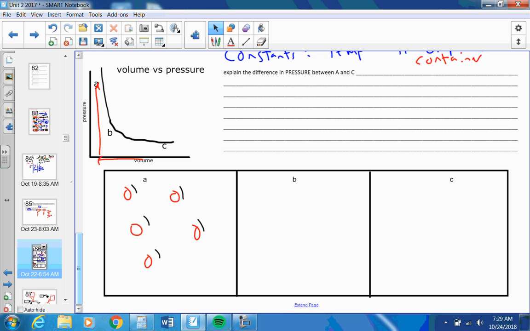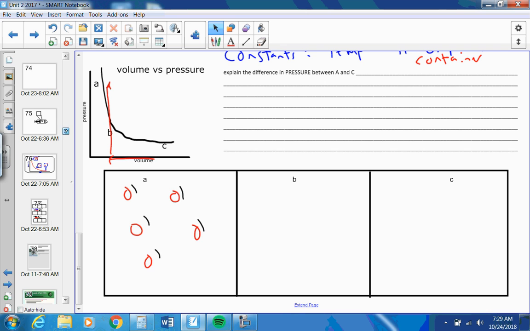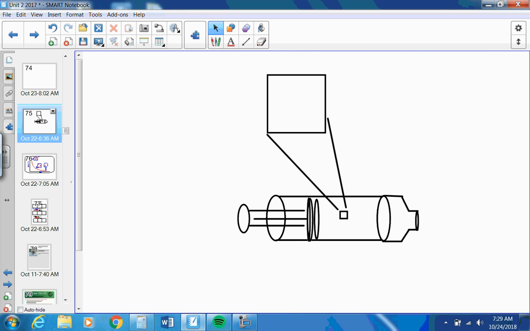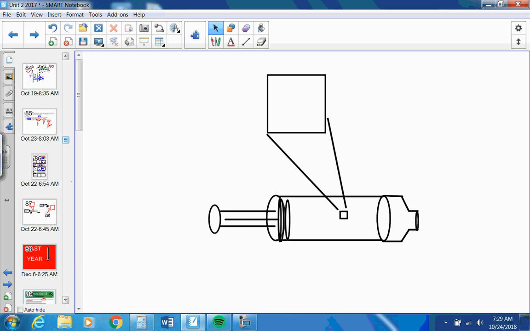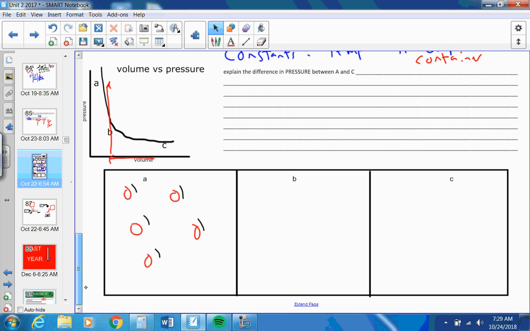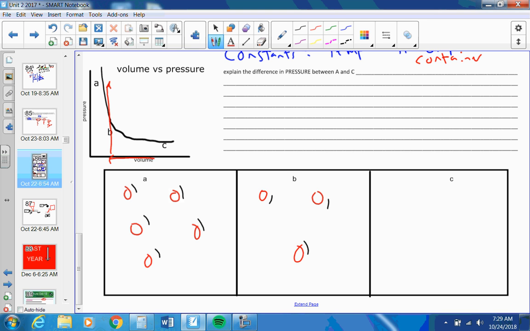As we stretch it apart, when we get to B, there's greater volume. Then the particles get to spread themselves out. It's as if I'm pulling the plunger out. B is here, and C is here. This might be A, B, C. Well, B and C have more room for the particles to go. So when I'm doing that, for B and C, I'm not going to get that many trapped into that one little area. Maybe only 3 of them moving this fast, because we said that the temperature was constant.